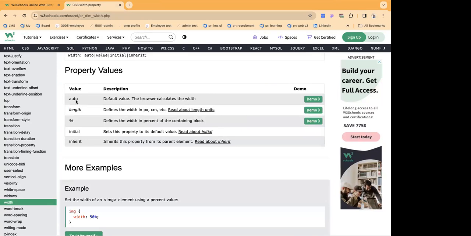So you can see what you have here. You have auto, which means the browser calculates the width. That's the default value. You are saying that, you are free to take any width you want, depending on other properties available. So the element is not determining its width when you are dealing with auto. You are making it a free element. But then you have the other option, which is length. When you talk about length, you are talking about pixels, centimeters, and the likes. That's length measurement. So pixel, what is pixel?